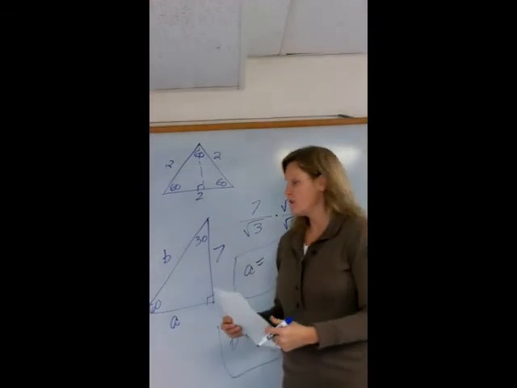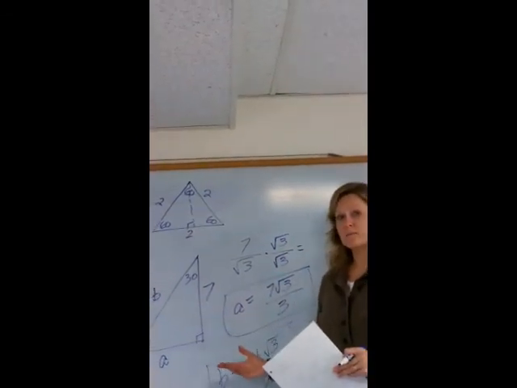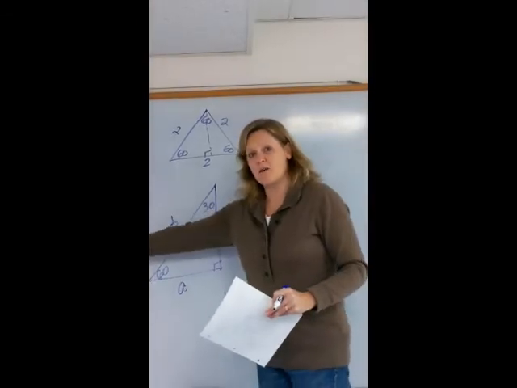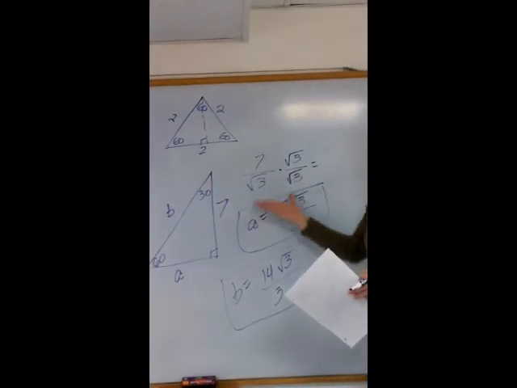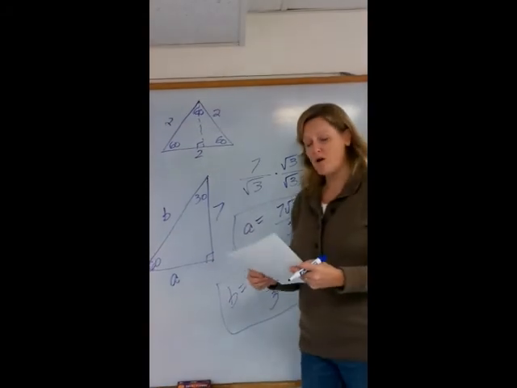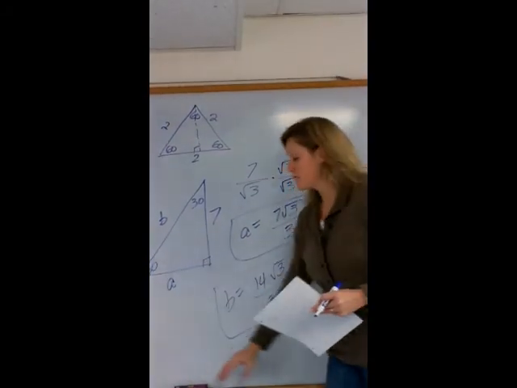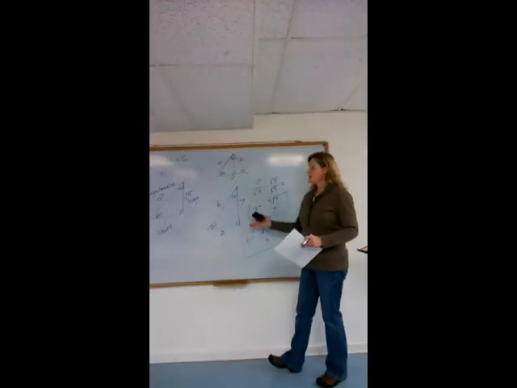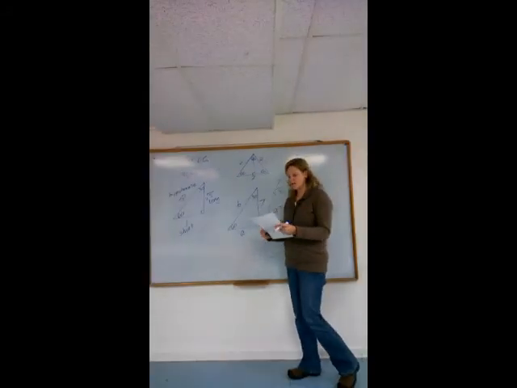So for these kinds, you don't need the Pythagorean theorem, and you don't need to do a long equation. If you can just memorize this basic triangle, and then either multiply or divide by your root 3 and your 2, then you can solve your 30, 60, 90 triangles. So I hope you'll give that a good try this week. These are going to come up a lot. They really like to put these on the ACT test because if you know the 30, 60, 90 rule, then you could really quickly solve those kinds of questions.